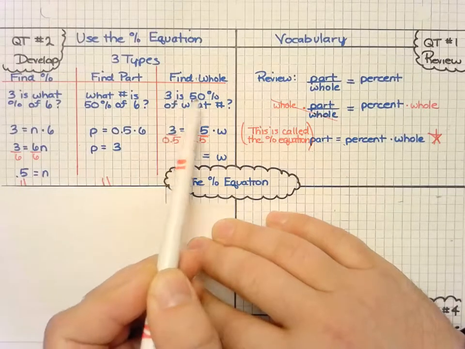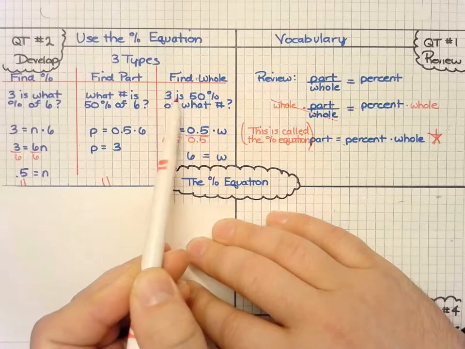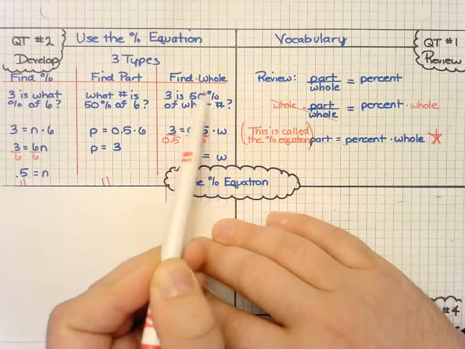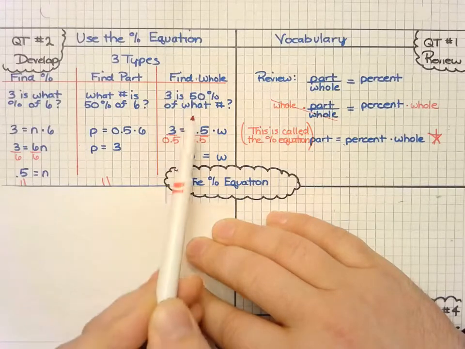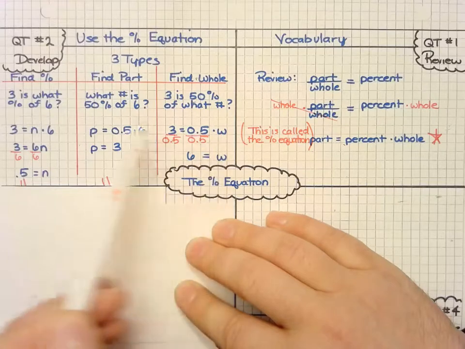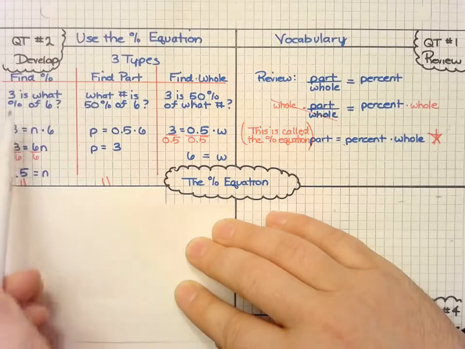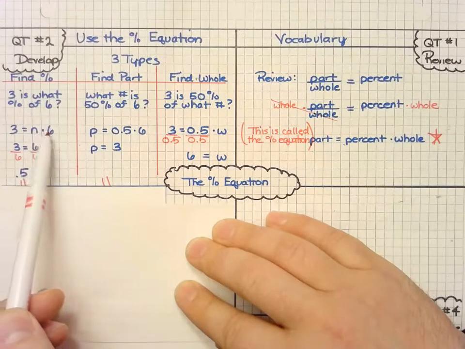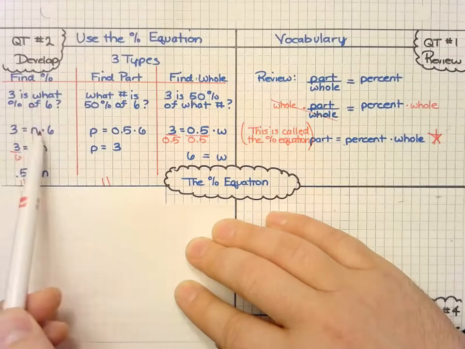And then three is 50% of what number? Well, three is 50%, so we know three is the part because 50% is part of the whole percentage. And so what's the number we're looking for? That would be our whole. And so we can write down this as three is, because that's our equal sign, the number times six, because of means multiplication.